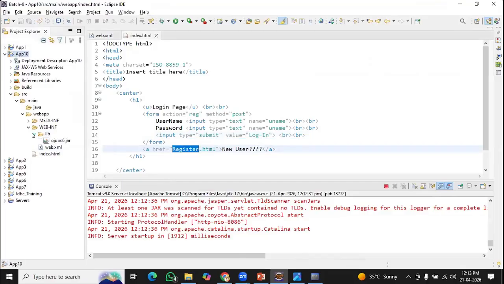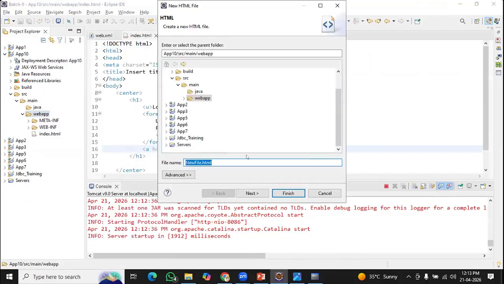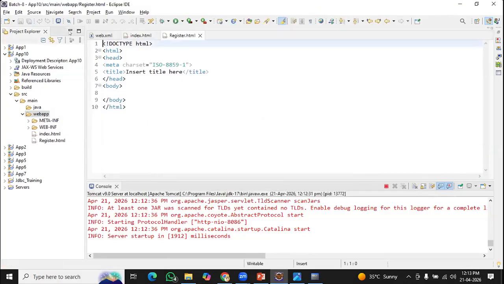Exactly the same. Web app, new HTML. Next and finish.